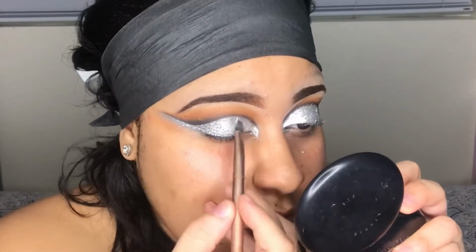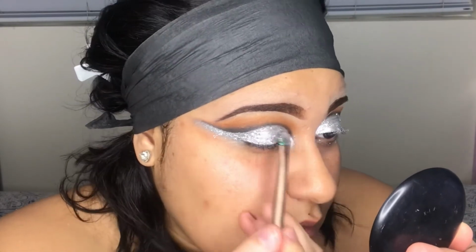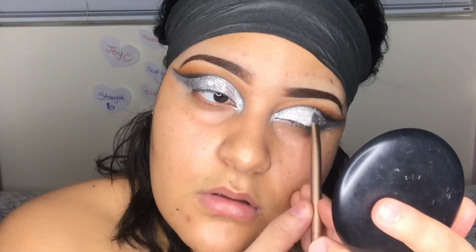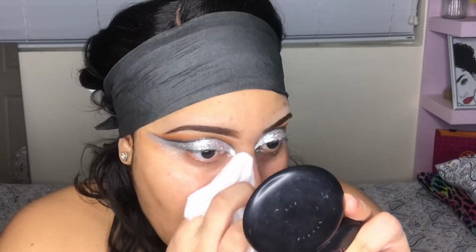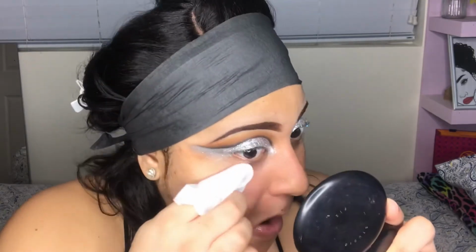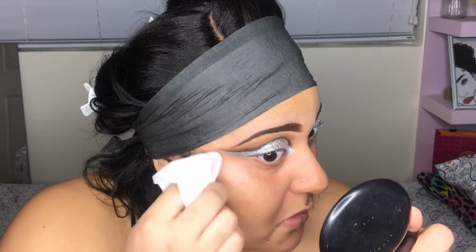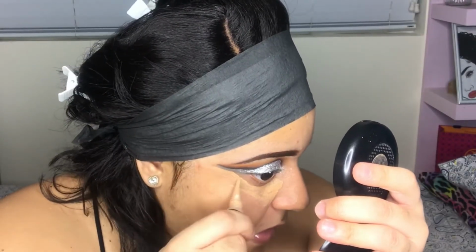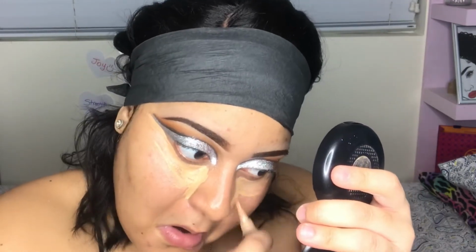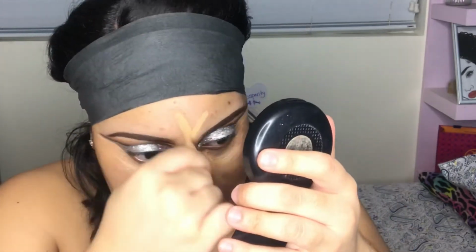Taking more glitter glue because we're going to be putting the chunkier glitter. My mix is a chunky glitter. We're going to put that all over the top, and it's so pretty. Now, cleaning up and wiping away any excess glitter because you don't want it in your concealer or your powder. You're going to have some, but take off most of the glitter.